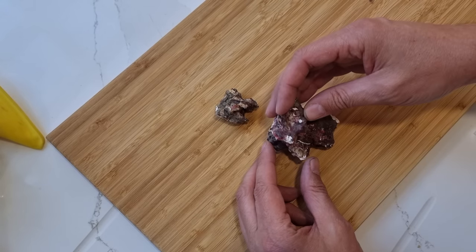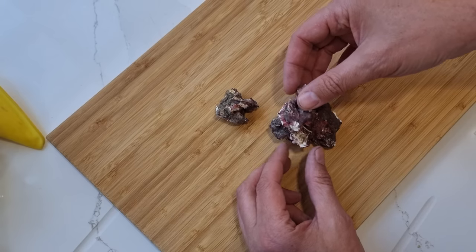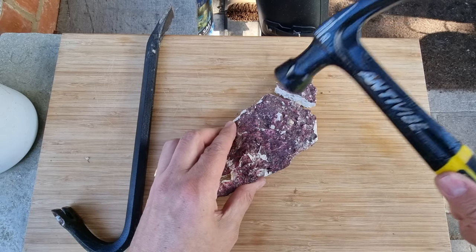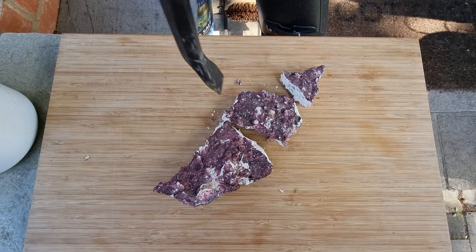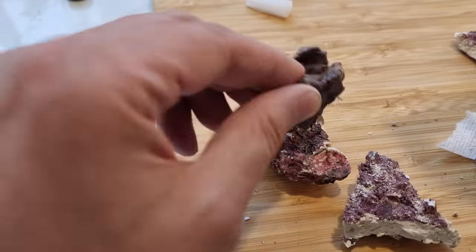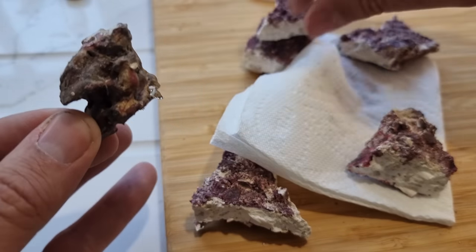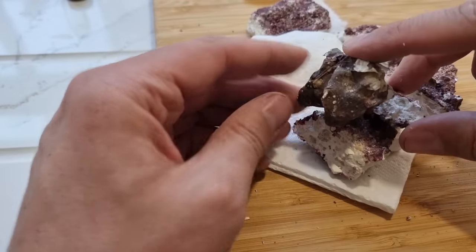The first challenge was setting up the rockscape. I managed to scavenge a couple of tiny bits from my local fish shop, Reefkeeper Moss End, but that wasn't enough. I couldn't find anything small enough, so I had to buy a larger piece and smash it up with a hammer — which I absolutely loved. Getting the aquascape right is really important on such a small tank; it has to look good so I don't just end up with a tank full of rubble.